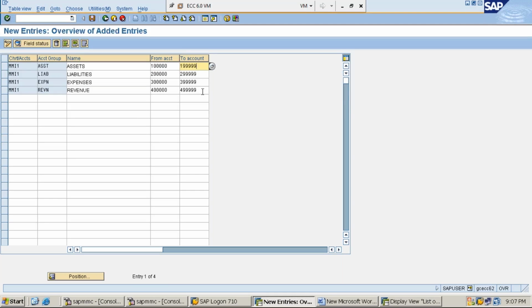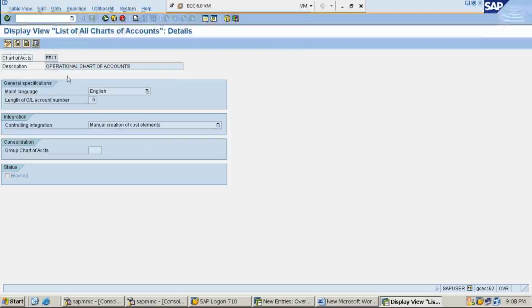So the point here is why I have defined number ranges with 6 digits. For assets, it is 1 lakh to 1 lakh 99. You take any number from that range, it is 6 digits. Similarly for liabilities, expenses and revenue. Why have I mentioned 6-digit length in every number range? The reason is, look here. We have mentioned the chart of accounts, length of GL account number.